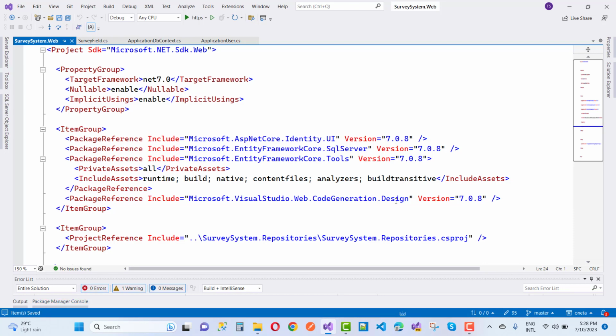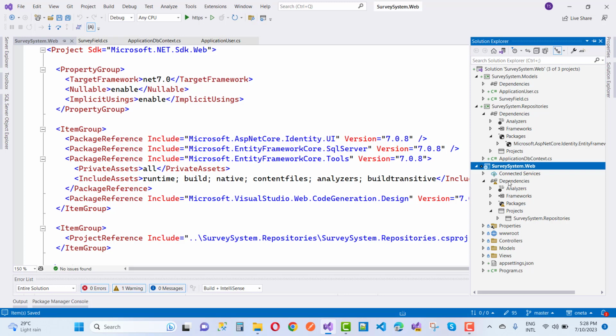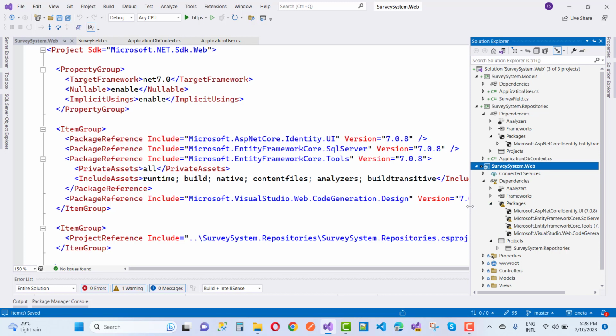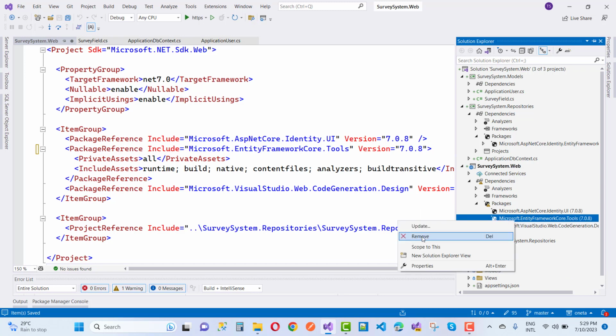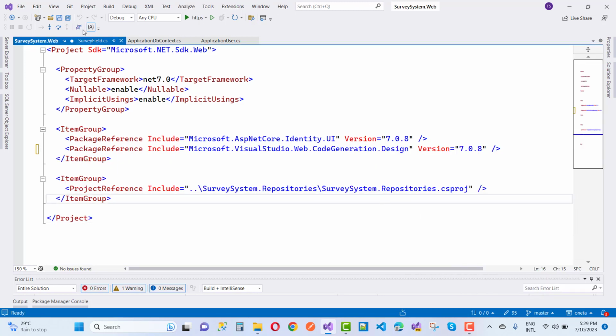Okay, and if you have this package, now after that you have to save all the changes. The item is saved, and you notice whether your problem is resolved or not, but your dependencies are not resolved correctly. So you have some information related to your Microsoft SQL Server packages and Entity Framework Core Tools packages, but resolve the code generation as well as your Microsoft.AspNetCore.Identity packages. You notice that. So just remove that package from here, and also remove the package from here. Okay, so everything is fine.